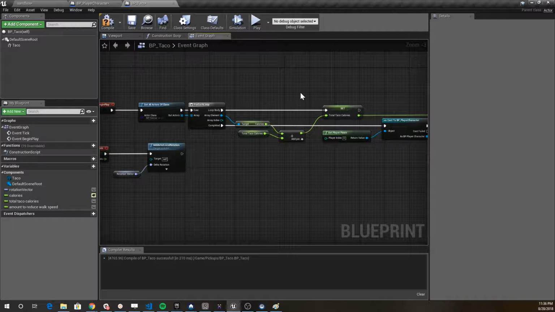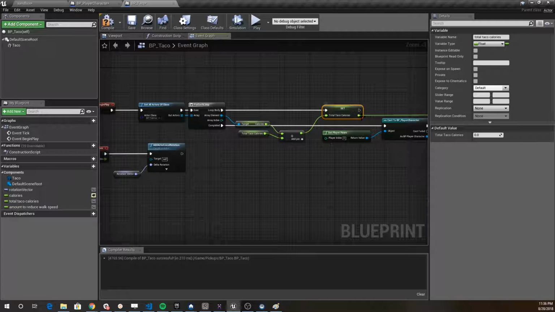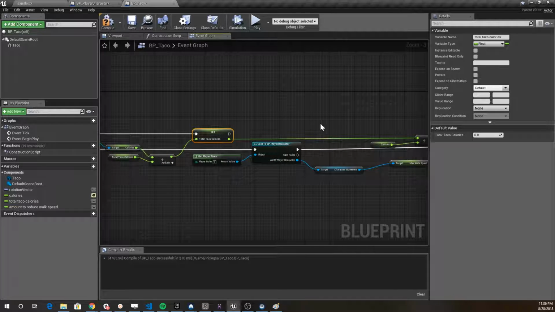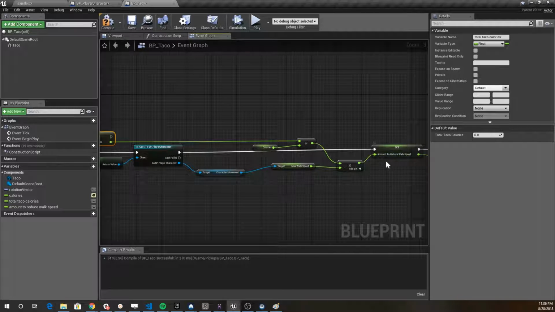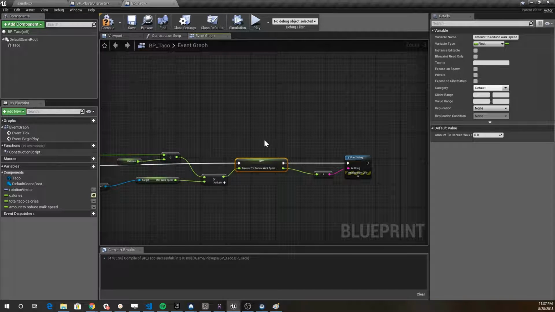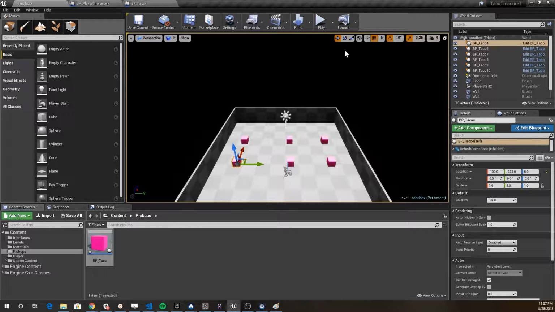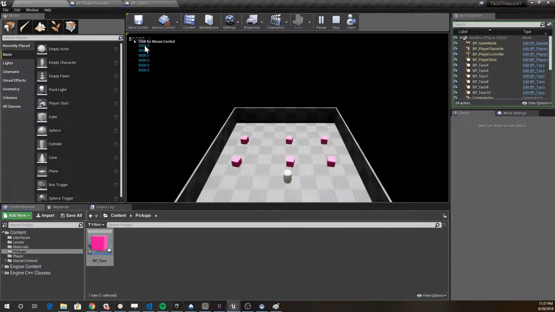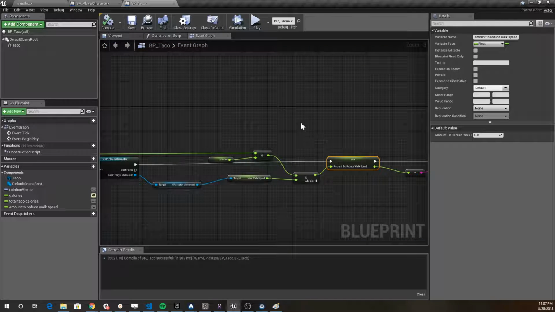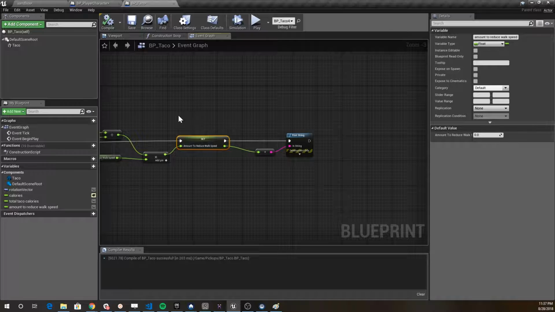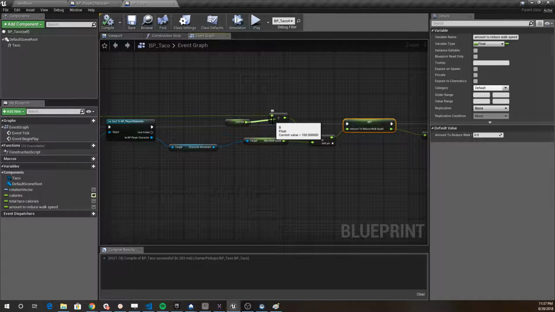This action meaning when we finish the loop, we've set our total taco calories, and when we're done with that, we want to go ahead and set this amount to reduce walk speed variable. We don't want to do that every single time. So if we compile and then we play, we get a big number, which is not what we want. That is not what we want to be storing. We would end up reducing our walk speed immediately. Oh, that's why.